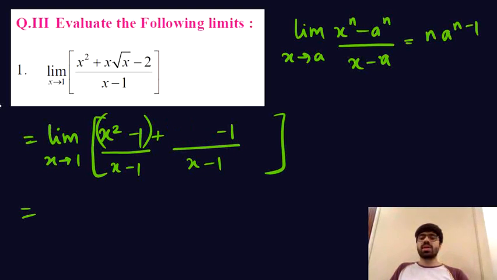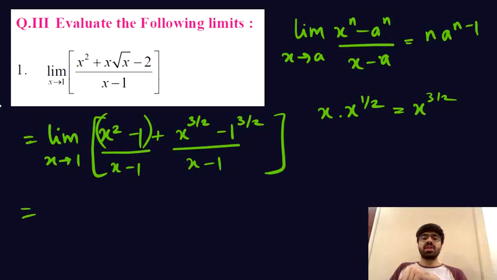x root x, if you realize, x into root x is basically x power half. So x into x power half, that is like x power 1 plus half, and that will be x power 3 by 2. So I am writing that x root x as x power 3 by 2. You can think of this one also as 1 power 3 by 2.